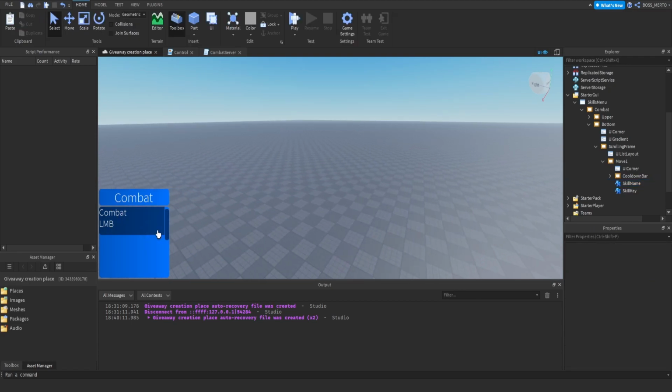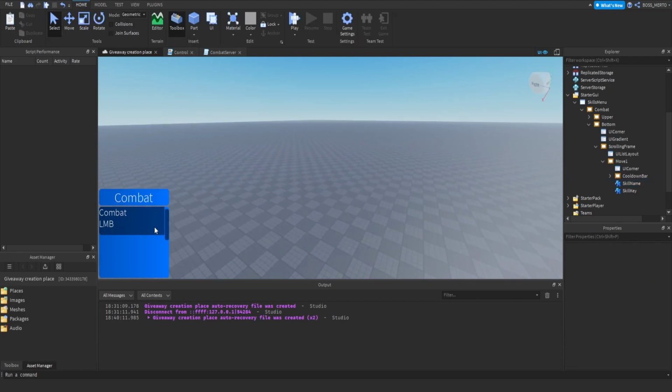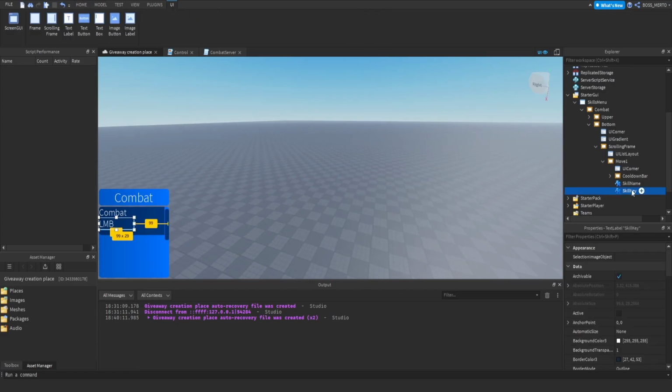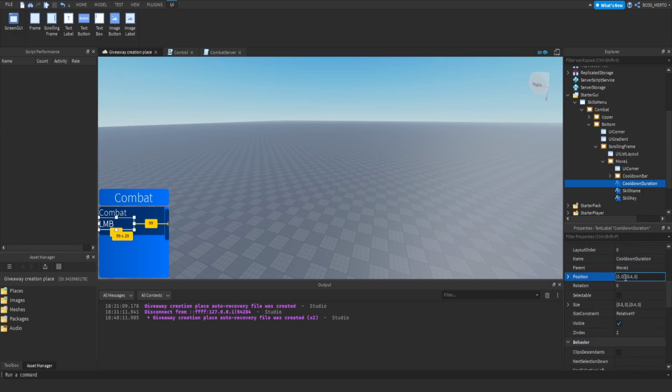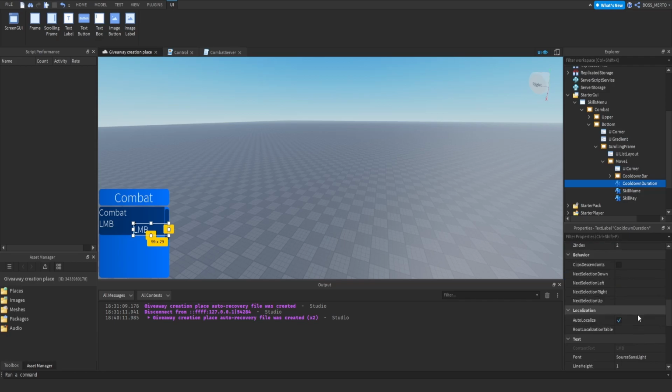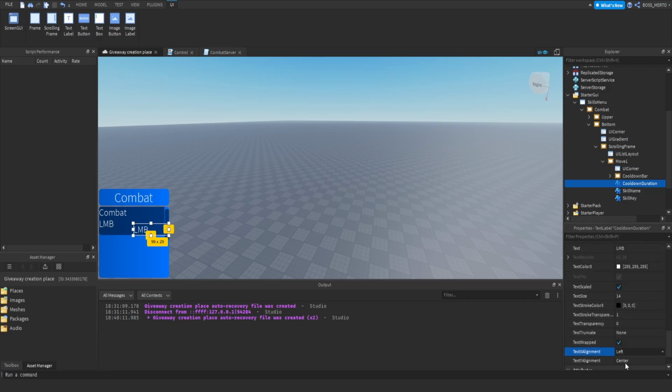And down here, we are going to have a time in seconds, which displays the cooldown duration. So position 0.5, 0.6, there we go. Text alignment on the right hand side this time.